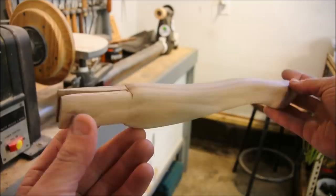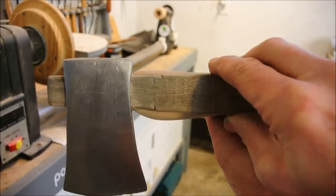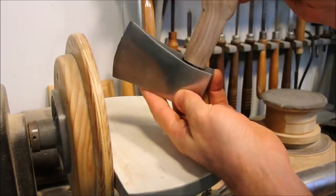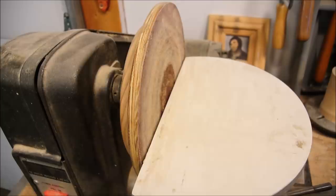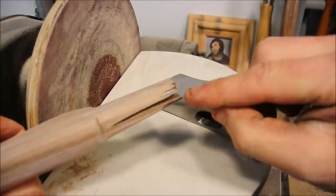Well, take a look at this. I still have to narrow it down to get it to fit that. And as I've said, this will be its weak spot. But as long as I can get that to fit nicely, it'll pass. I'm putting it on backwards because it's bigger on the top side. So that allows me to approach my target slowly, and it's making marks where I need to take away some more material still.